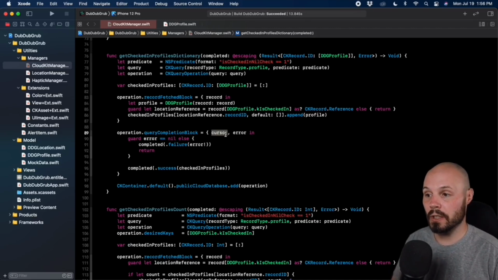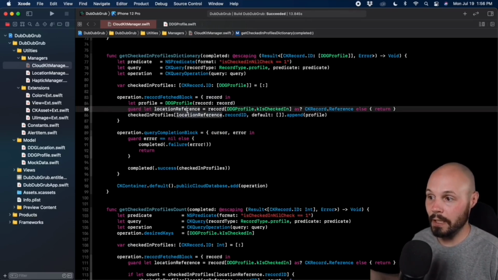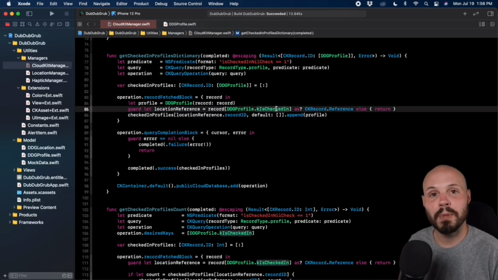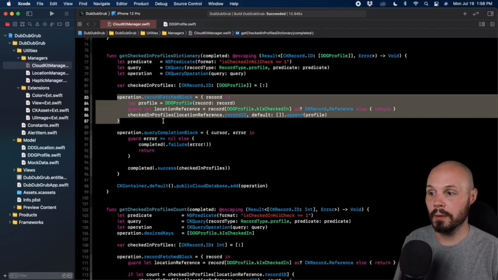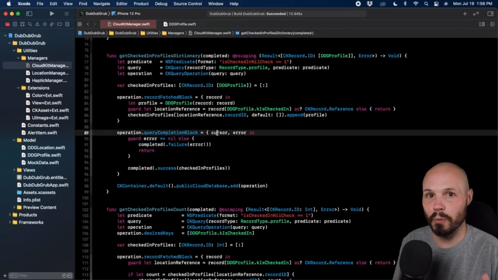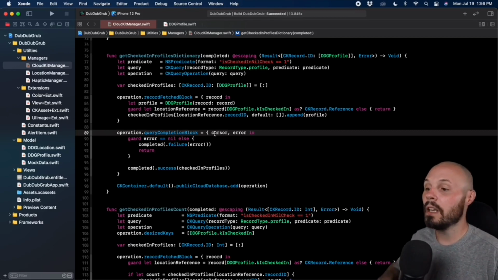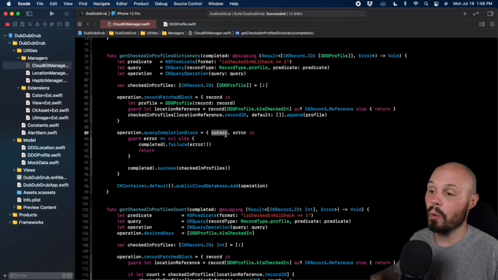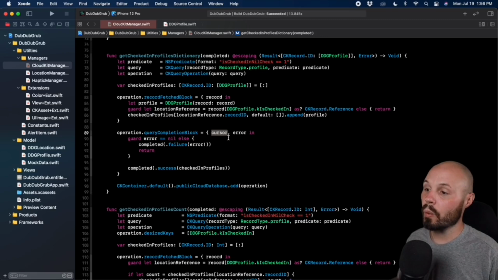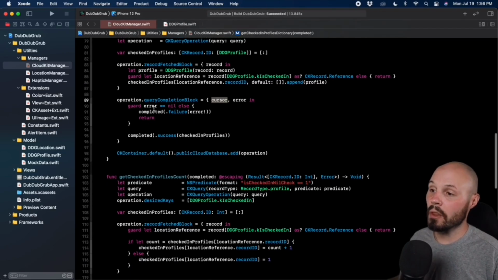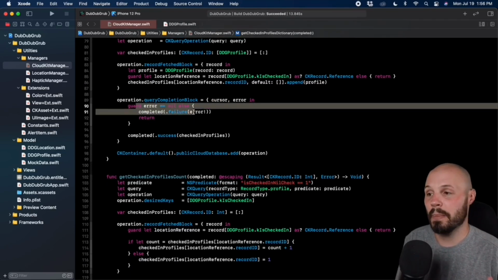And essentially the cursor is, again, like the cursor I'm putting in these words here as I'm clicking around, it keeps your spot in the list of records. So for nice, easy numbers, let's say this did return the first 100 profiles. Well, our cursor would be at 101, and we would get from 101 up until the max of whatever we can get. So as long as this cursor has a value, we know there are more records. So what we need to do is create another function that fetches the next batch of records.